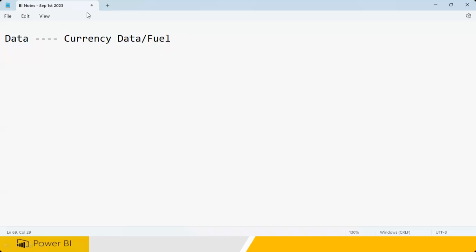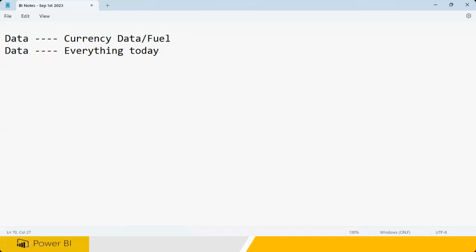The same question was asked to Google: what is data? Google says data is everything today. Whatever you think of, that is because of data. You want to think about driverless cars, automation, robot technologies, machine learning, IoT, whatever you think of today is completely because of data, data, data.